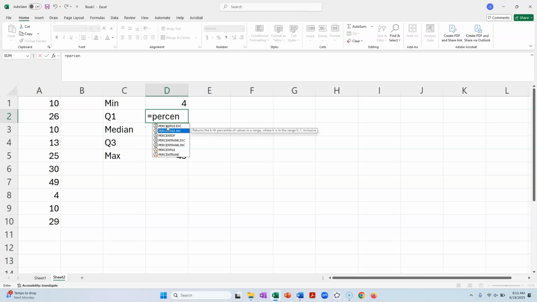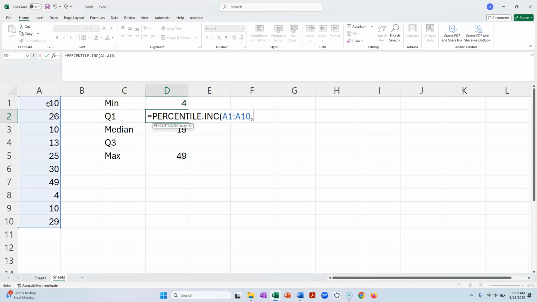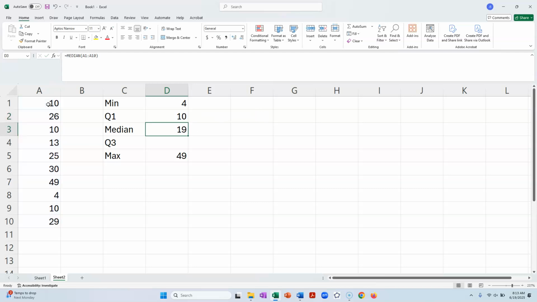INC, anything you submit to me, submit to Canvas. All right, so we're going to use INC, and then select our data. When it says array, we select our data, and then the K value is the percentile expressed as a decimal. So if we want the 25th percentile, we do 0.25. Enter. Yahoo, we got it.